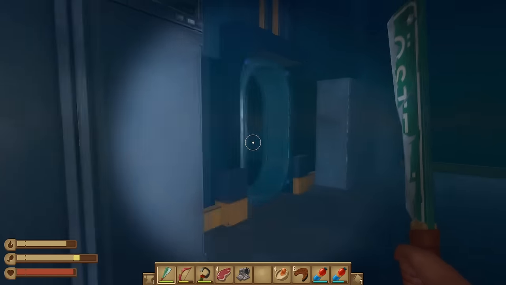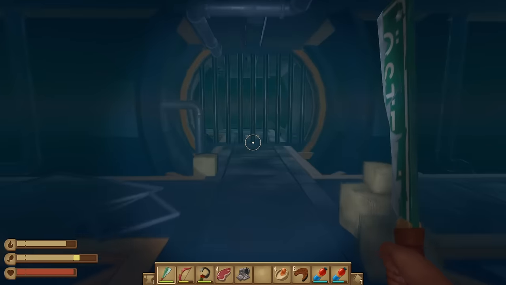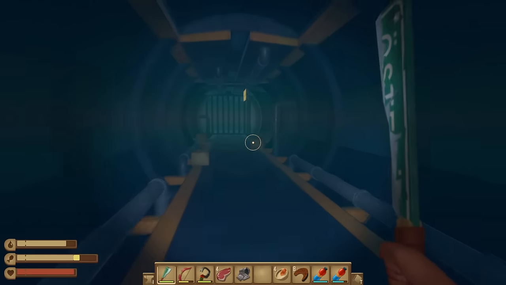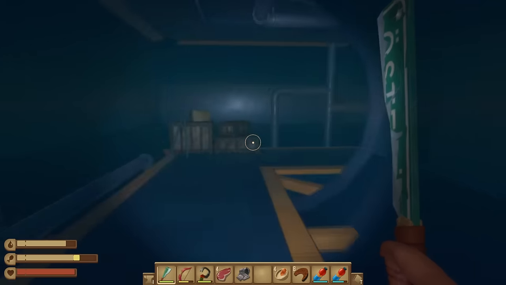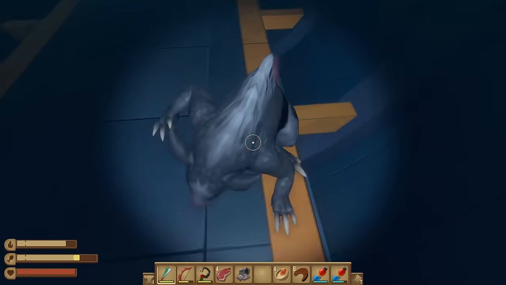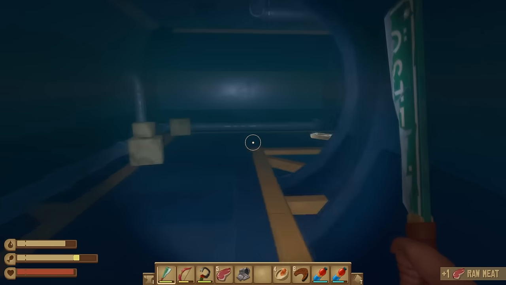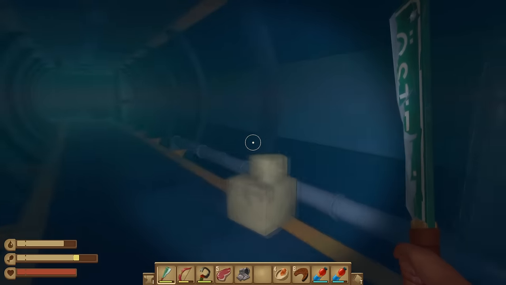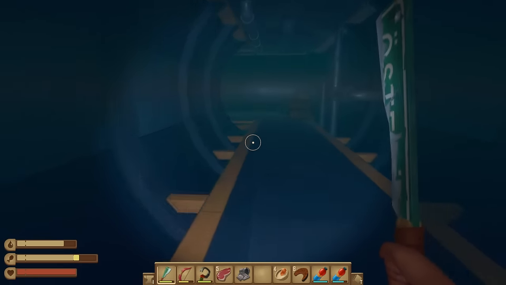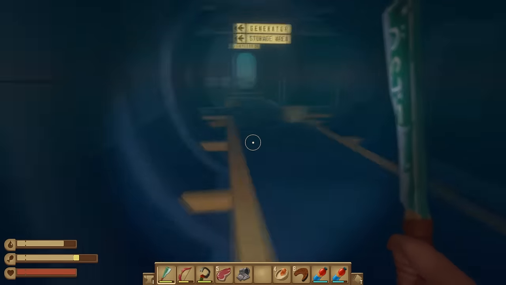So let's just go this way. There's another part behind those bars. To get to it, you got to go over here. There's going to be a baddie hiding around the corner. There he is. All right, once you've dealt with him, go ahead and grab this generator part. Okay, so we're just going to run this way.